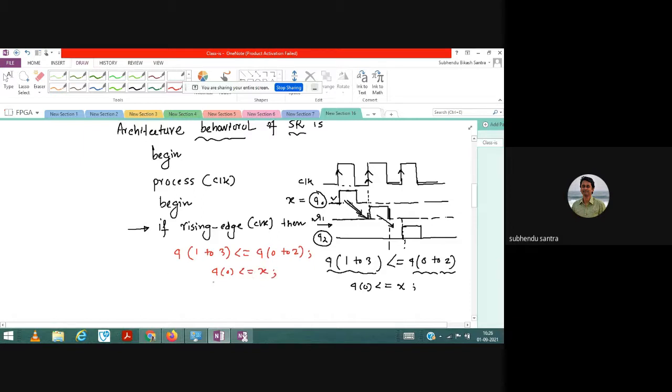See, Q0 is already equal to X. If you know this thing, then for each clock event it is just passing the data to the next position or next stage. Is that clear to you? This is the main important story of this, I mean, the 4-bit shift register, serial in parallel out. Because each bit we are taking from output. These are all outputs.